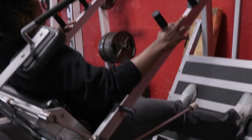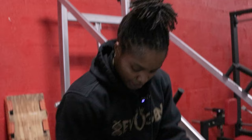So I only need to go up a little bit on this machine. Once. So I do a little bit of wider step on this one because I've already done my leg extensions, which was more outside for me, vastus lateralis. When you do the plyo jump, it's more full leg than anything, but I lean forward, so it was more quad. This one, since it's already had so much blood in it, I could do a wider grip and still fit wider foot placement and still feel it on the outside.